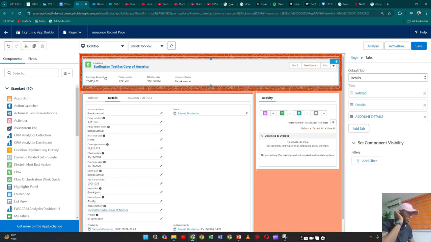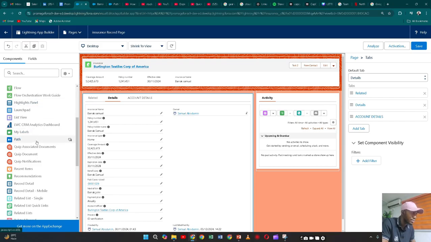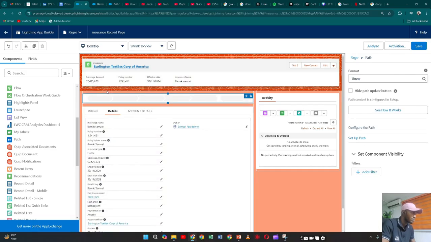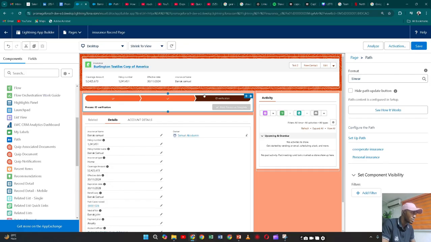Alright, so now for our paths, all we simply need to do is look for paths here, then we drag. Let's put it at the top here. That's it. This is our business process.